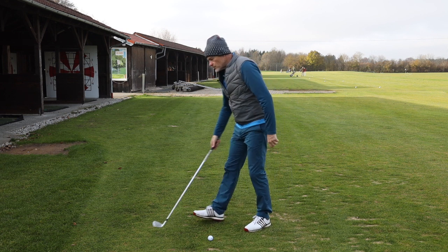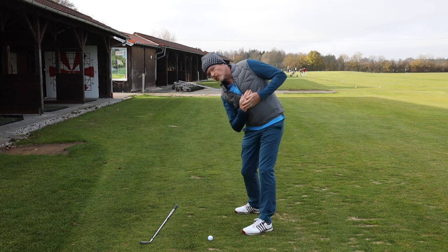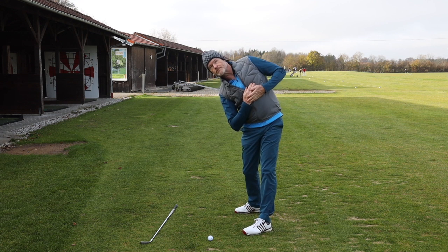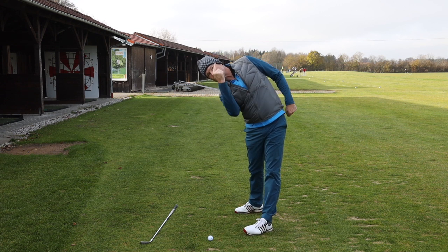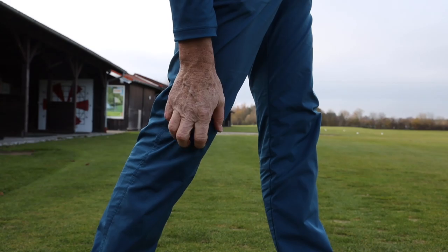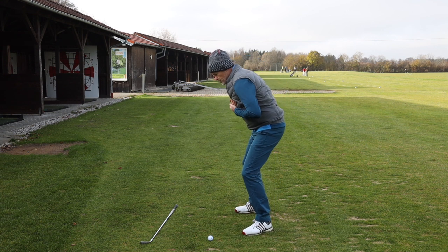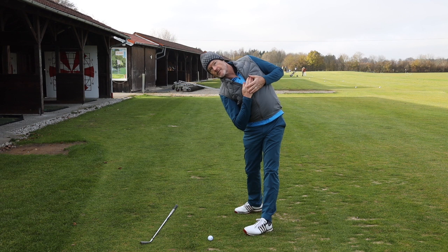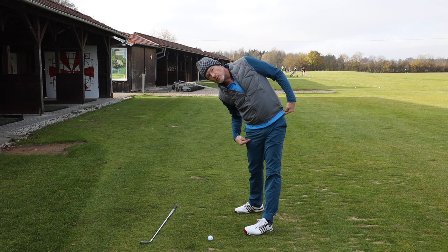So if you can do a couple of exercises, and we've showed you the one against the wall, but if you get to this position, you want to basically straighten your legs without your head going up. And you should be able to scratch your knee with your trail arm or your trail hand. Turning towards the target without your head going up, allowing both legs to straighten, and you can scratch your right knee.